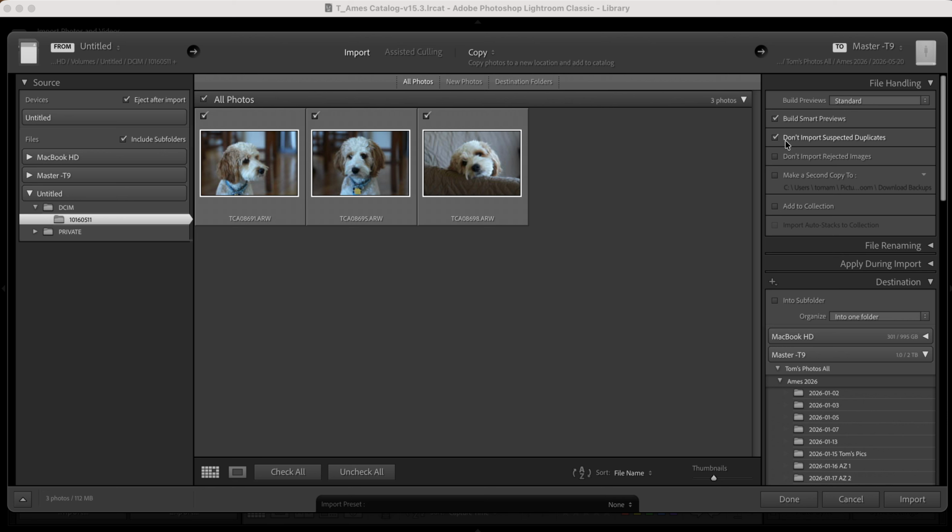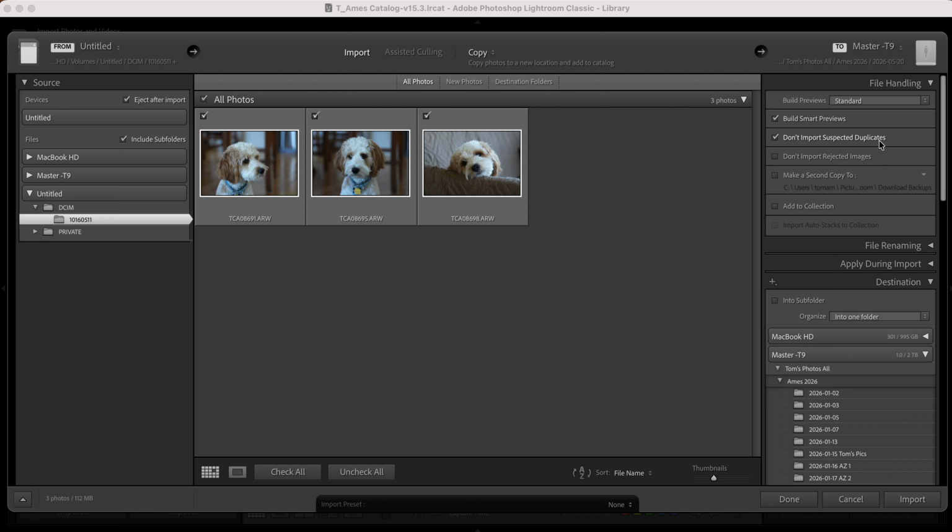Often you're going to check this. Don't import suspected duplicates. When you're out shooting pictures for your purposes, you are usually going to have this checked. Because if you have to import again and you haven't erased the old pictures and you've added some new pictures to that SD card by putting it back in the camera and shooting again, you don't want to have a bunch of duplicates.